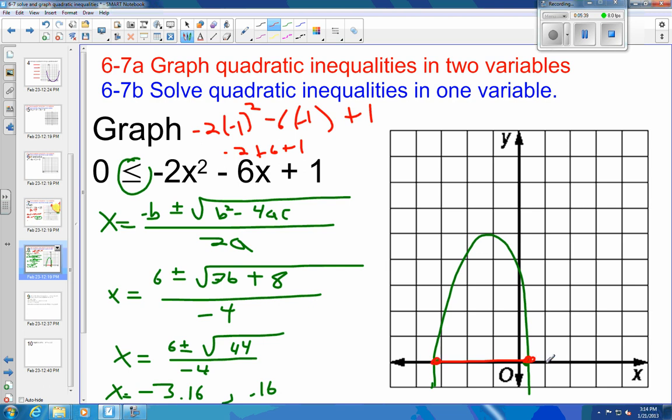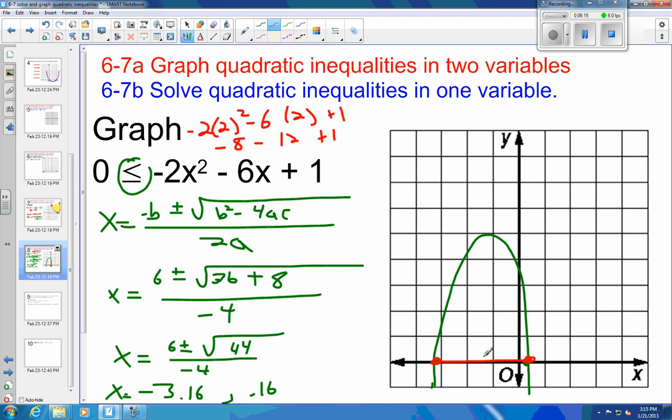So we're at the ends and we're in between. Then we test a point over here and see if that works. And so let me erase all this off of here and try another point. And so we'll try like 2, because 2 is just past that. So this is -2 times 2 squared minus 6 times 2 plus 1. So 2 squared is 4 times 2 is 8, so that's a -8. And this will be minus 12 plus 1. This is definitely going to be negative. It's not going to be greater than 0. So it is not this part out here.